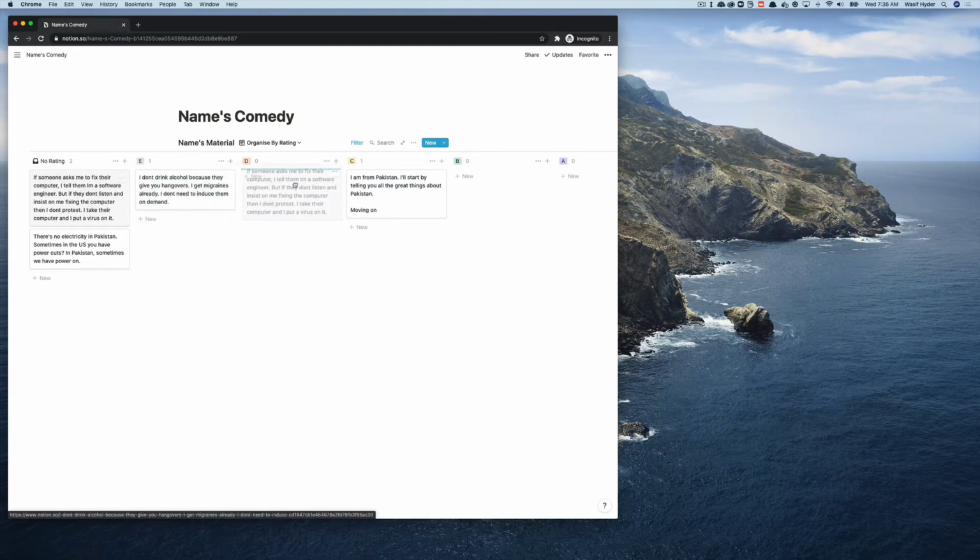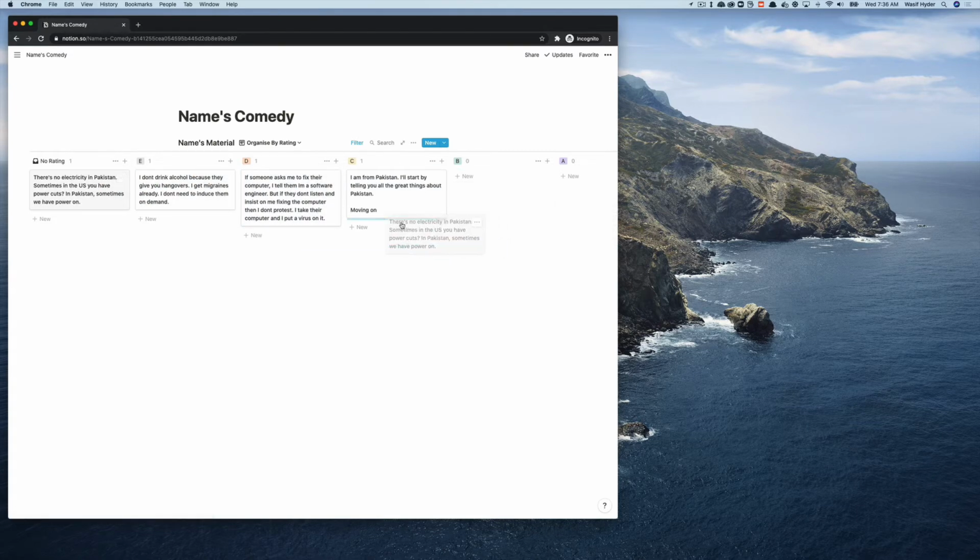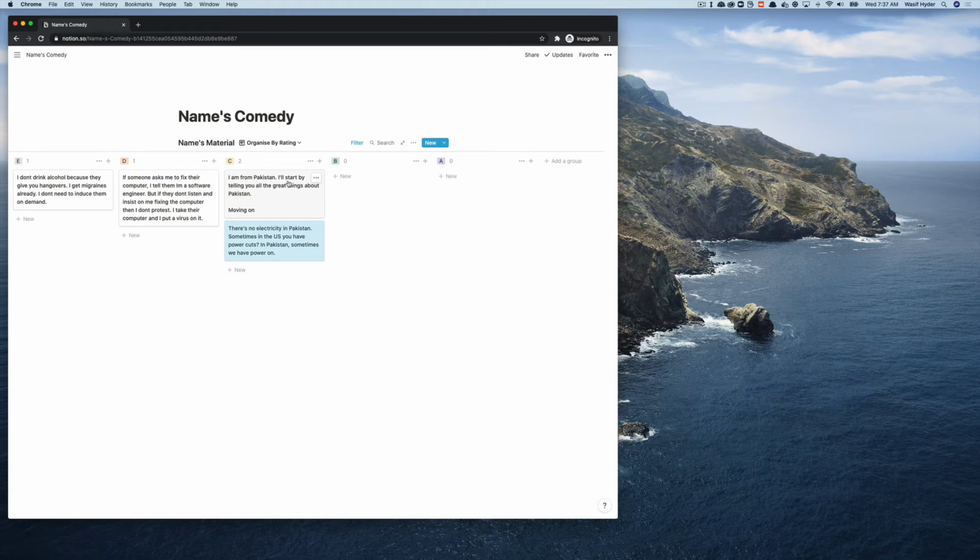Most jokes will take time to graduate through this process. Sometimes, if you are lucky, you will be able to graduate these jokes immediately, but those are rare instances. Once a joke graduates to a B or an A category, it no longer shows in the rating view. This way, we are always working on our weaker jokes to improve them.